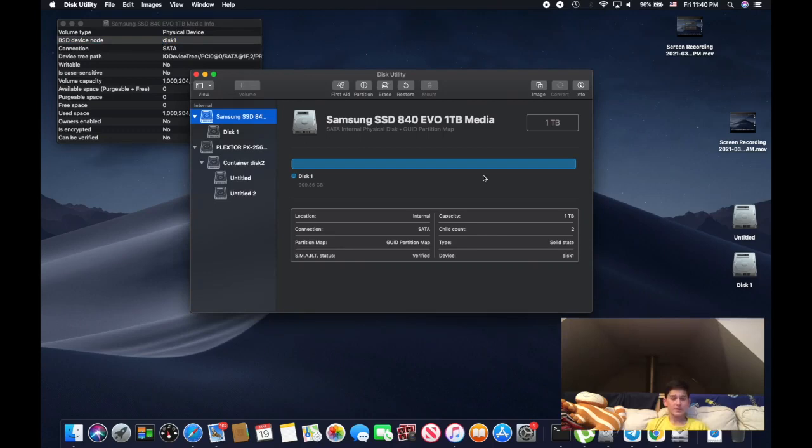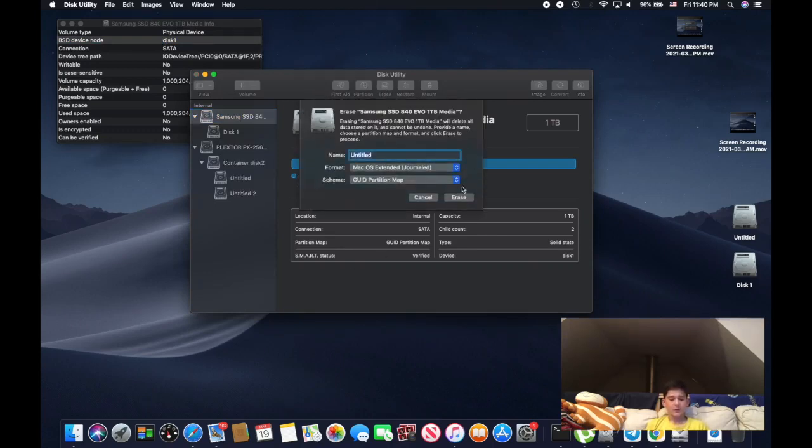And also about the disk types, the most interesting thing is erase. So this is the most interesting reason why Disk Utility is not like other disk utilities from other developers. macOS Disk Utility allows you to erase a volume at the same time as changing its type. So for example, if you're experiencing troubles with a drive and you need to change its properties, at the same time you can erase it and automatically convert it.